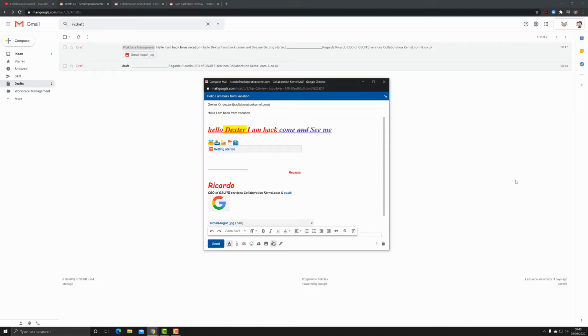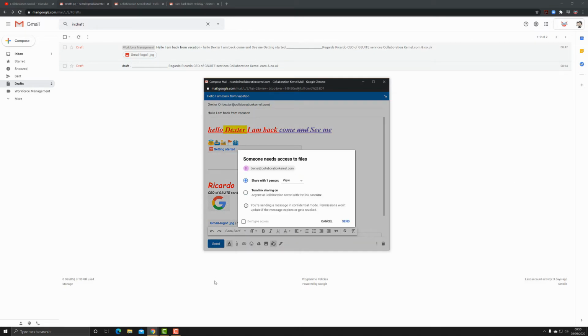Always think before sending an email. If you're replying to something that's quite contentious, my advice is to wait. Look at it, check your spelling. Is that what you want to say? Because once it's sent, yeah, you can recall it up to a point. You can do an undo. But to be fair, once you've sent it, that person is generally going to get it and is then going to respond. I always say to everybody I talk to about email, and I've been doing email through different platforms, whether it be Microsoft, Google, for years, always think before sending your email. Anyway, we've thought about it. We're going to click send.